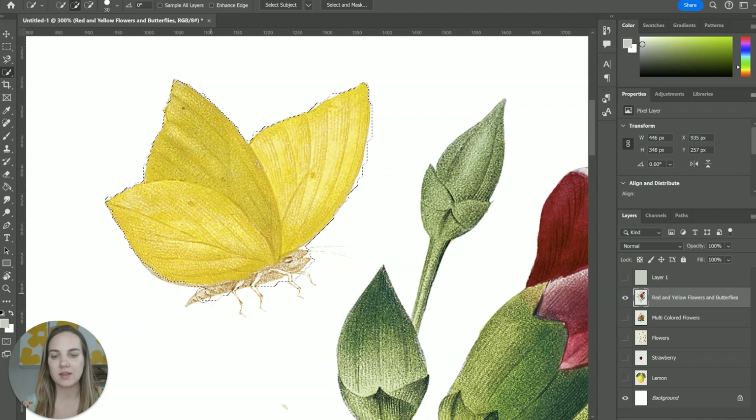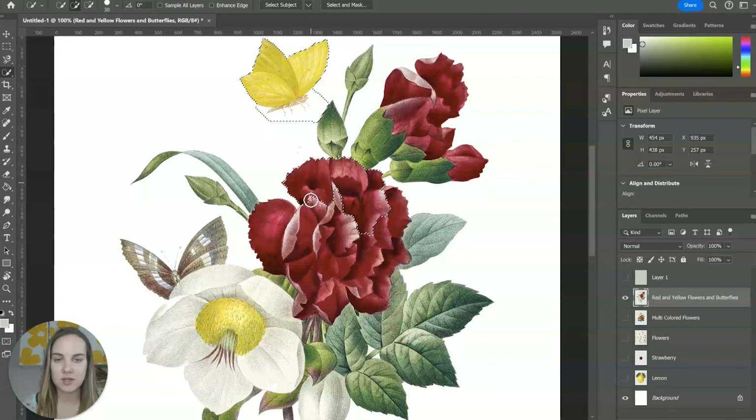If I wanted to add this guy to it and kind of drag around, and you can see even though when I was dragging, it went outside of his body, it's smart enough to kind of get back in here. It touched this green leaf, but it was smart enough to know that I didn't actually want that green leaf. Let's see how it does. As you can see, it's really selecting like by color range for these flowers, and as I drag, it's kind of adding in new color range. So I love this quick selection tool. It is absolutely amazing.